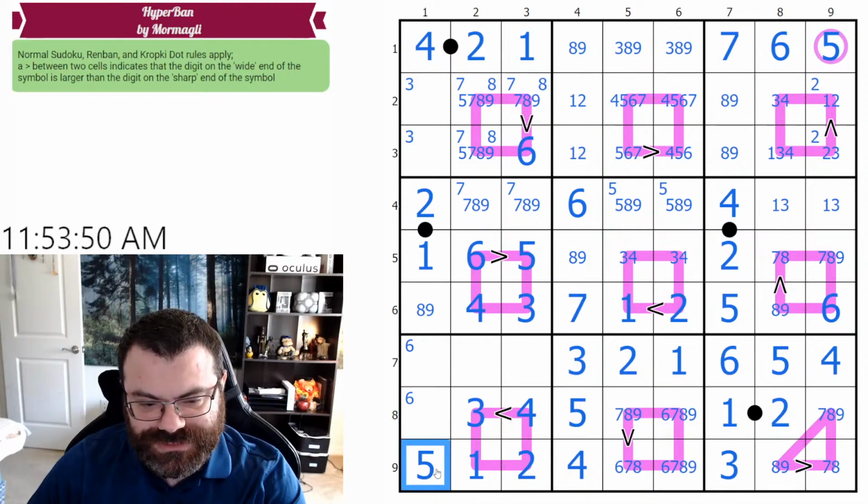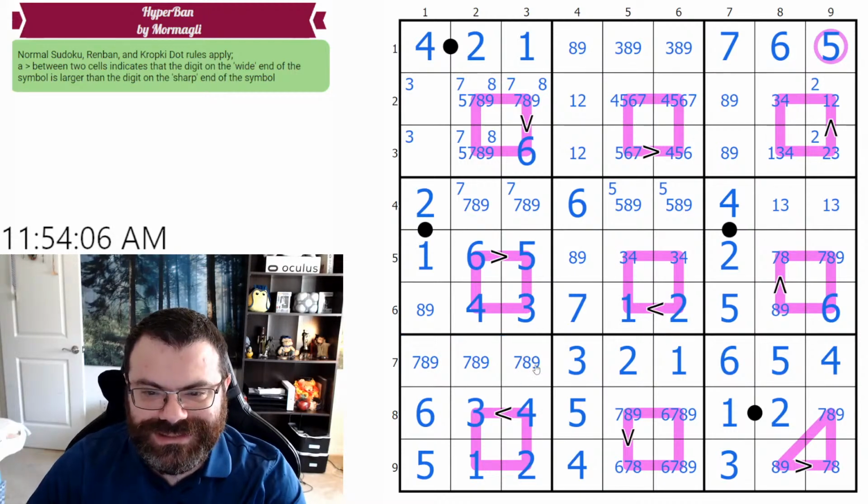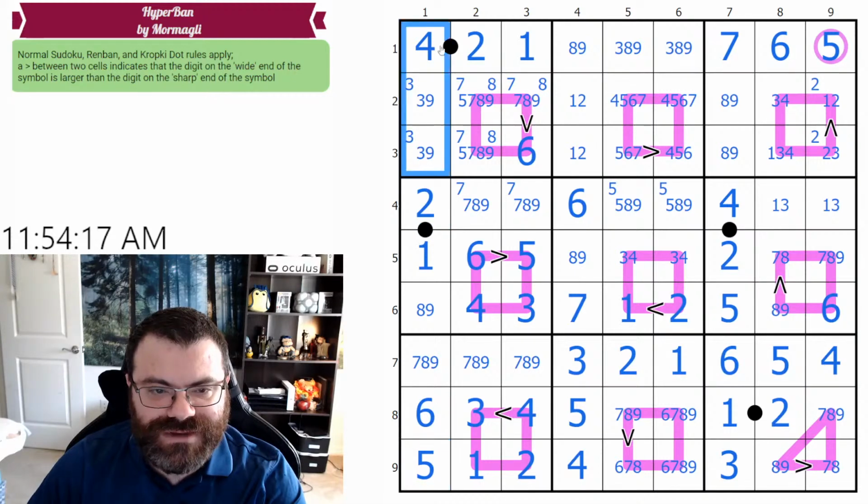You need a 5. It goes here for the row. This is a triple. Oh, we placed the 6. And now this is definitely a triple. 7, 8, 9. We don't have a lot of 7, 8, 9s placed yet. Okay. This is 3, 7, 8, 9. But it's not 7 or 8 because that's not on here. In fact, 5 is now forced onto here, so this can't have a 9 on it. That is a 3-9 pair. So that's 8, 7.